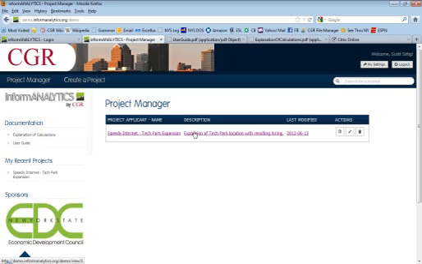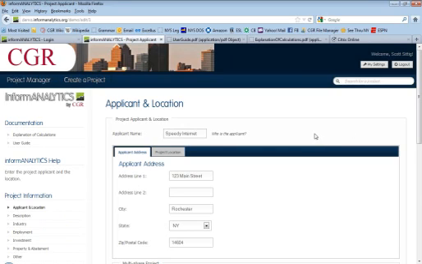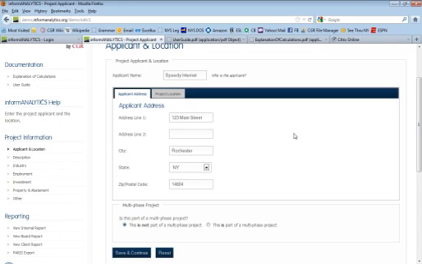You can also click on the project itself, and the default there is going to take you to view the internal report. So if you want to edit, you click over here on the edit button, and it will bring up the same screen that I just showed you in Create a Project. And again, these are all going to mirror one another, because for editing a project, you're going to want to use the same fields. So we've got an applicant name, and from this point forward, I'm going to treat this kind of like it's a new project or create a new project. It's just that the fields are already pre-populated.